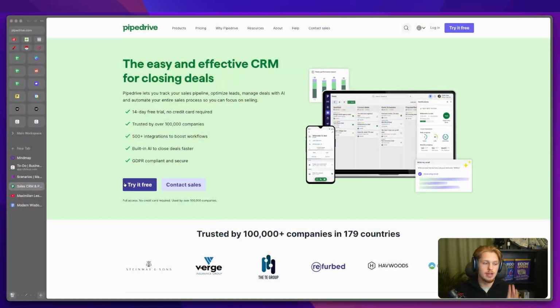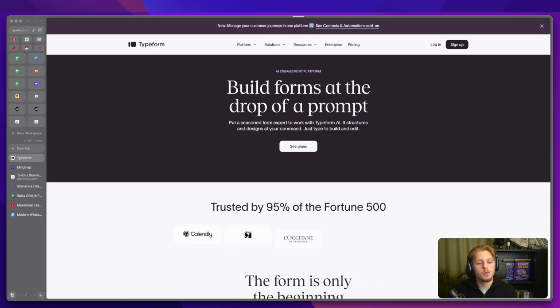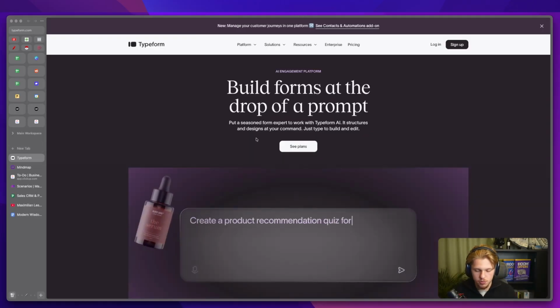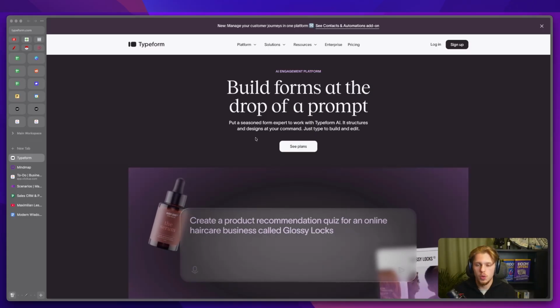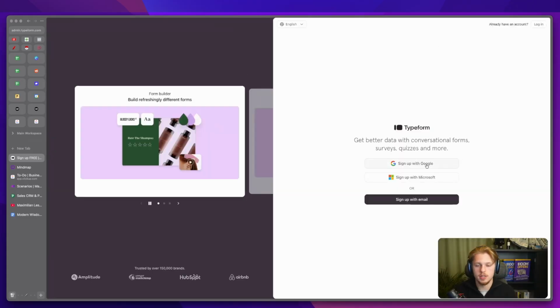I'm going to go into very much detail on how to actually build out the automations. In this case, the first step is to have an onboarding form. I like the platform Typeform, so I'm going to sign up for Typeform. If you're using something else like Fillout Forms, Tally, or whatever, it works the same way. I'm going to sign up from complete scratch and do this.